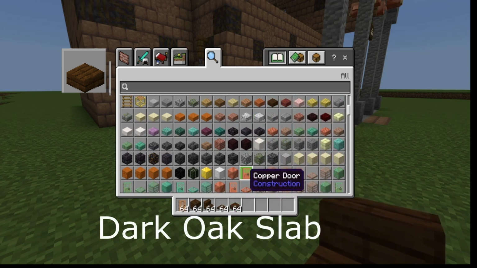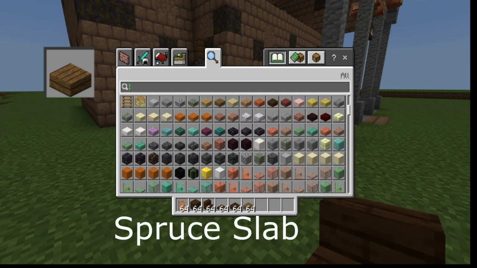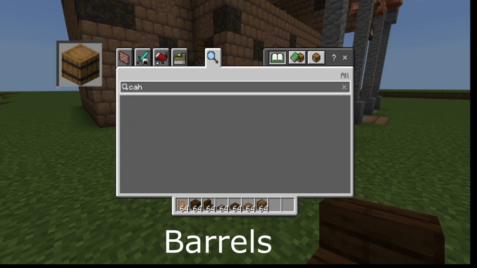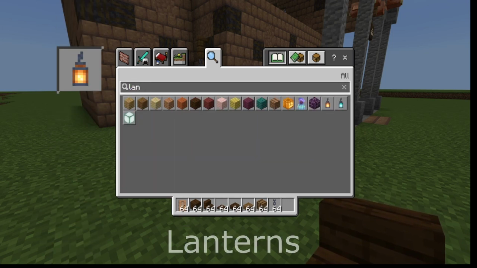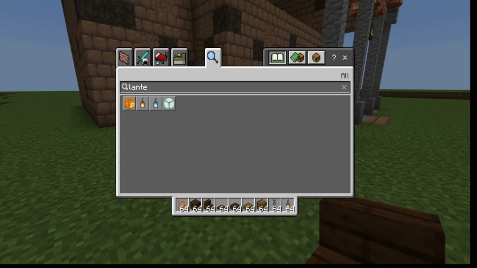What should we use for tables there? I'm going to say spruce slabs. We're also going to want some barrels, chains, and some lanterns or candles. You can use whatever you want. Some places you can use the candles. Depends what you prefer. Personally, I prefer the lanterns, but that's my choice. If you want to use something different, by all means, go ahead.